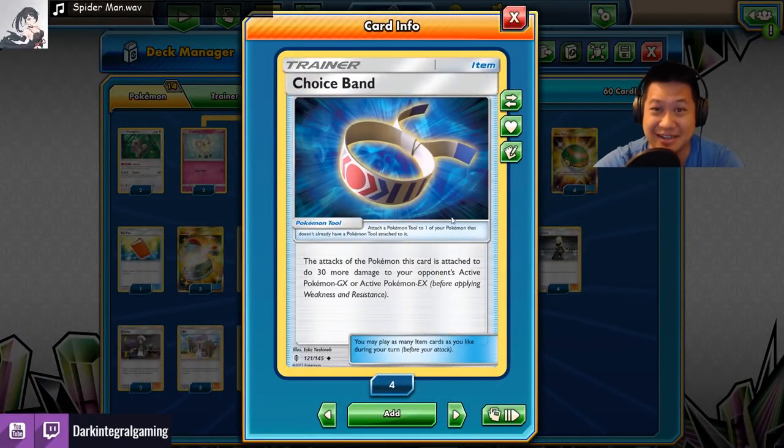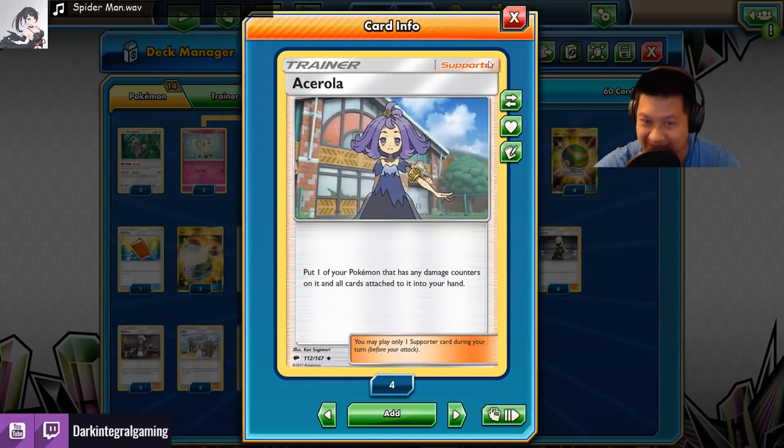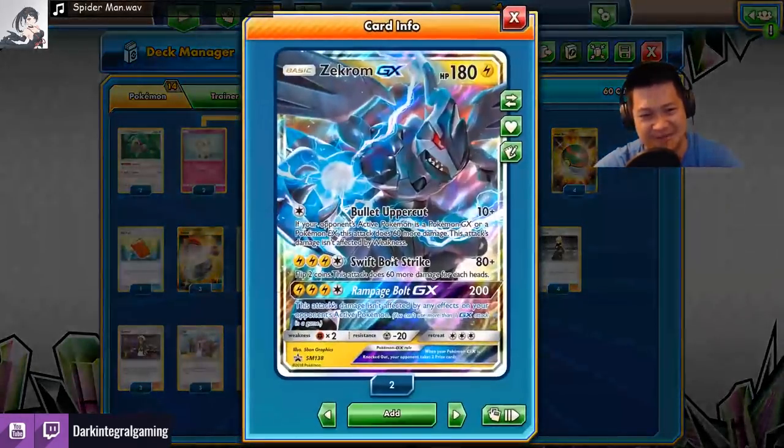For 1 energy. Now you can spam Max Motion and stuff, which we're not gonna do in this deck. We'll be using something else. Okay, so I'm gonna leave that there. You know what this card does. So what else does he do?